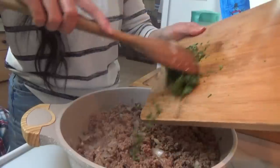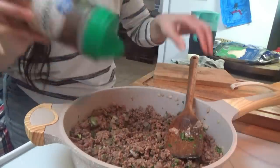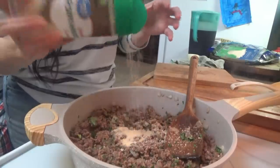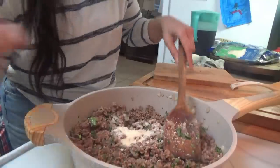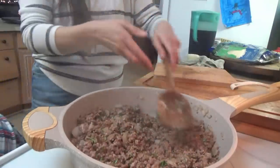Cheese. Now we're gonna put in the parsley. And I'm gonna put a little bit of grated Parmesan before I add the sauce. So I'm pretty much making this just like I would if I was forming the meatballs, only we're not forming the meatballs. Now we'll put in the sauce.